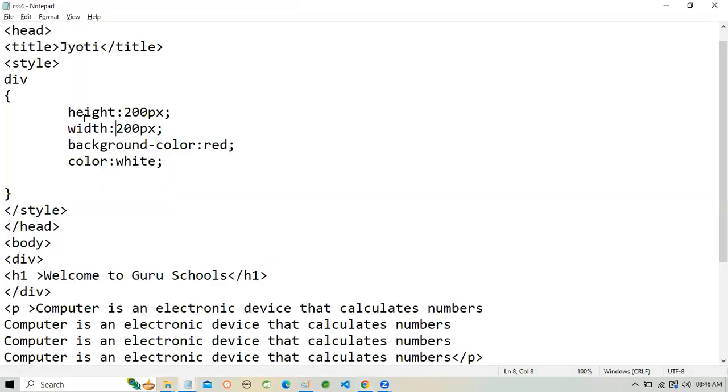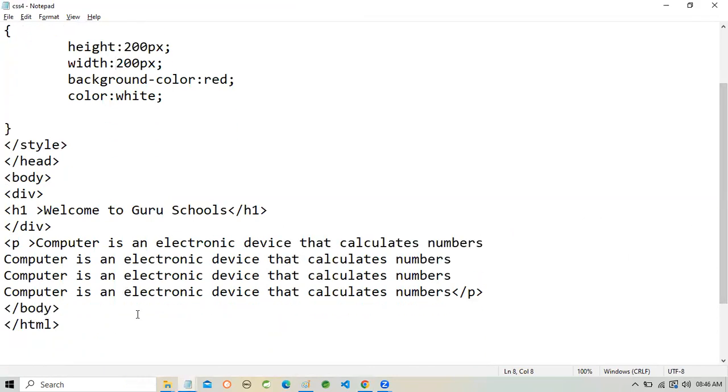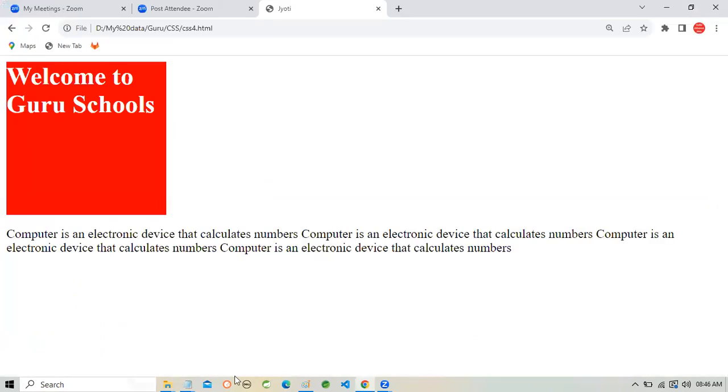Okay. Same as we can, you can see here we have declared this.